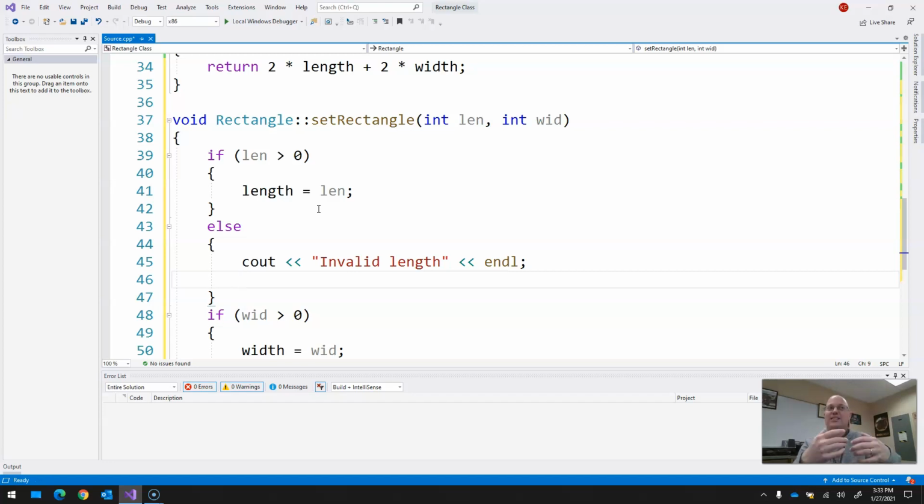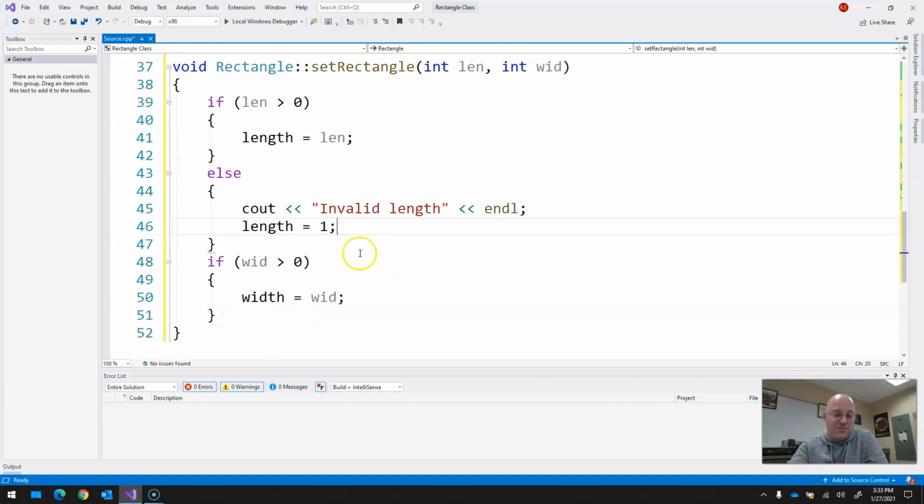What would be a good default length? How about if we do like length equals 1? And this is one of the things, like, you're designer of the program. You pick. Because some values make sense. Like, you wouldn't want to make it 0 per se, because 0 is not a possible length or width. If you're doing a fraction, you don't want to make the denominator 0 because you're dividing by 0. Can't have a denominator 0. That's bad. So again, I'm just picking. If you mess it up, I'm just going to make it 1 and just move on with my life.